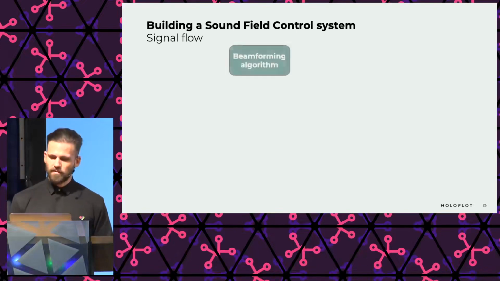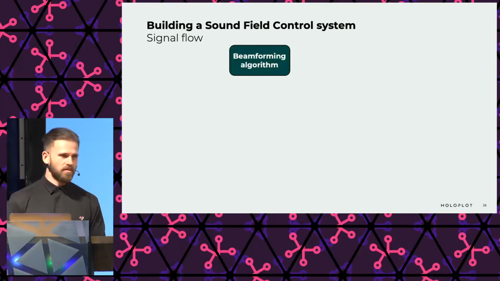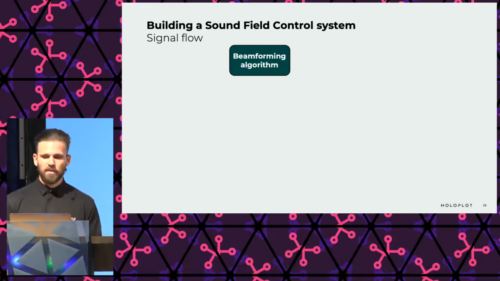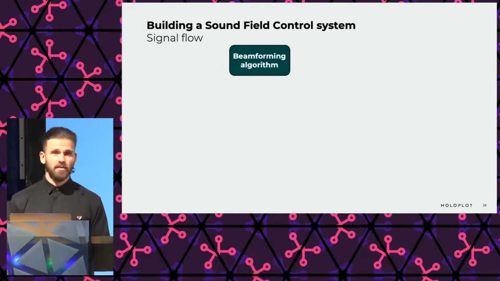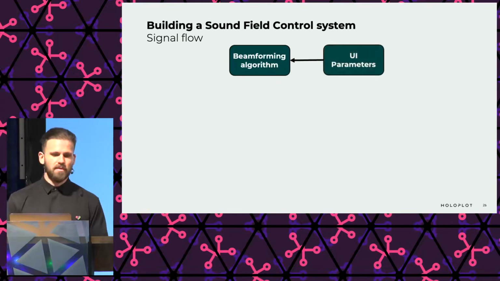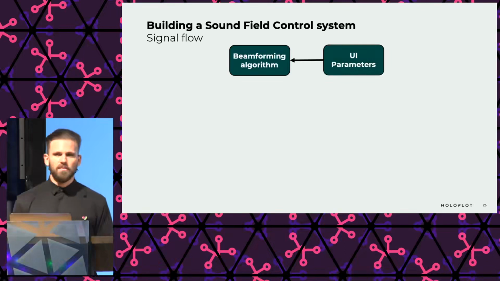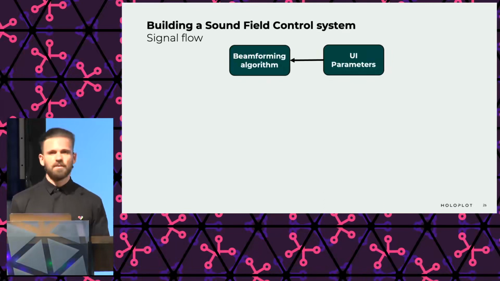On the software end, you will need to implement the beamforming algorithms required to make the calculations that I described before. I mentioned that very simple approach to do beam steering, but there are many more available in the literature and on the internet that are either more complex or adapted to matrix arrays as well. Whether before or after you have implemented the beamforming algorithms, you might want to control them with the user interface. Some typical parameters might be, of course, opening angle or steering angle, and those will as a result trigger new calculations of the beamforming algorithms.